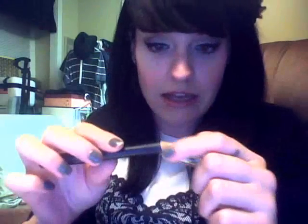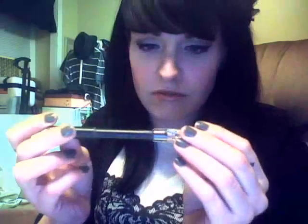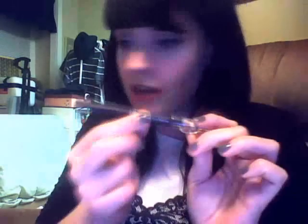This is a nice opaque coverage, and like I said, it has salicylic acid in it, and this works really nice. I actually like this. And this one's in light, because I wouldn't have gotten any other color. But this is specifically for pimples. You can't really use this anywhere else. I wouldn't, because it would be very drying to the face.